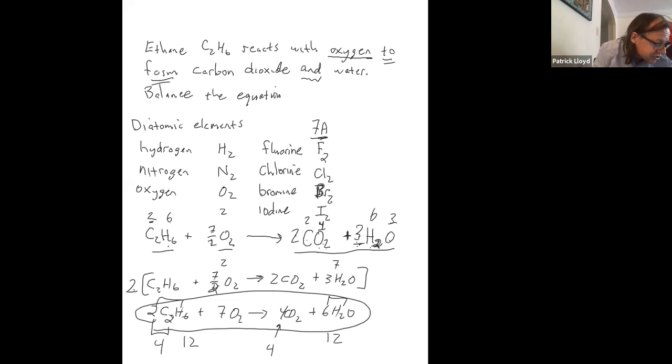And the oxygens are still balanced too. 7 times 2 is 14. 4 times 2 is 8. 6 times 1 is 6, so that's also with 8 plus 6 is 14. So it's also 14. So it's all balanced. Okay. And there you go. That works pretty well. Before we go to your question, Sophia, does anybody have a question on this, what I just did there?